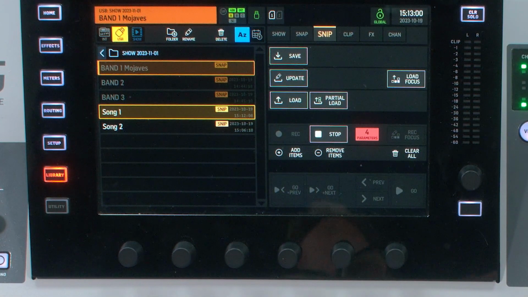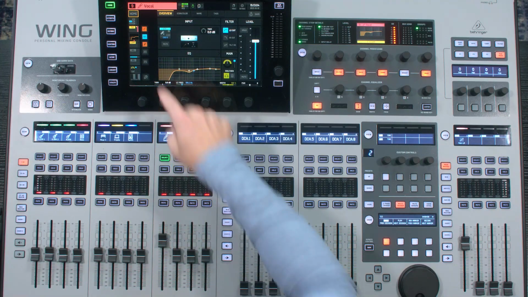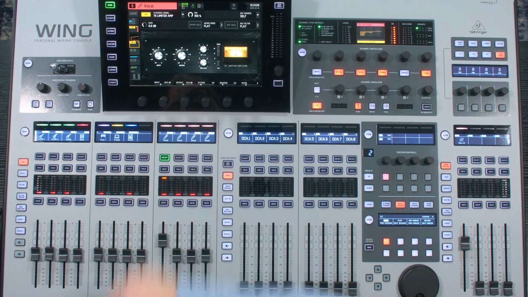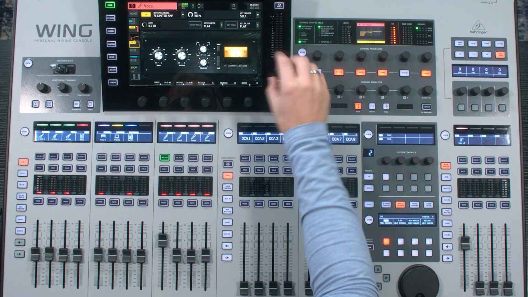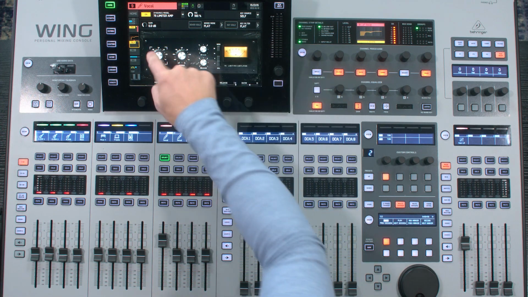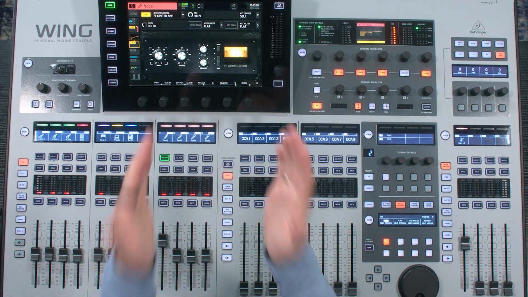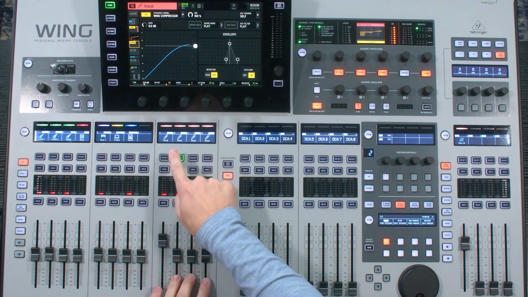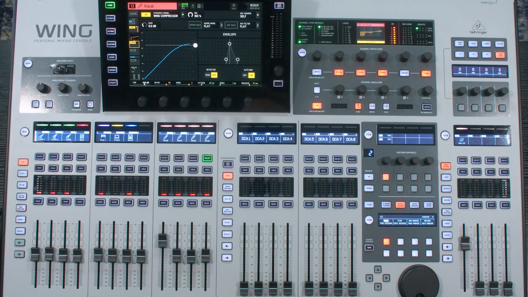But if I was wanting to go even deeper and adjust a lot of things, so for instance, on my vocal, I'm going to change and load up a 76 limiter amp. And so let me set this to some of my favorite vocal settings. And that looks about right. So I have set my vocal 1 to have this. I've also updated my vocal 2, 3, and 4 to have my threshold settings changed.